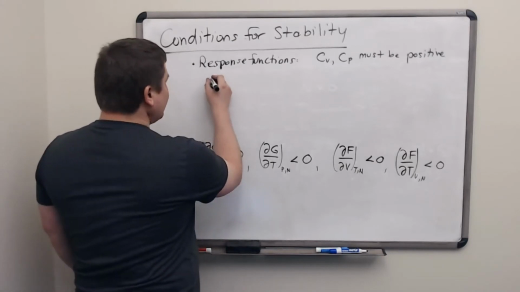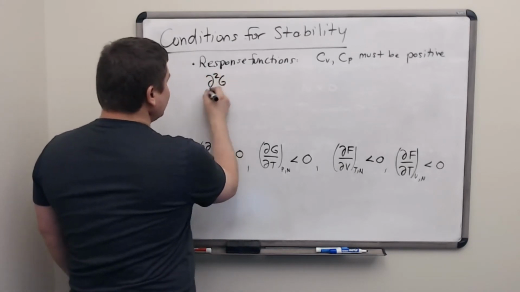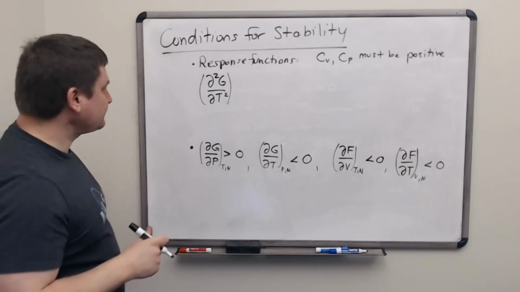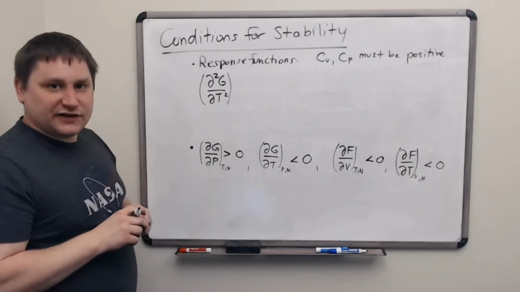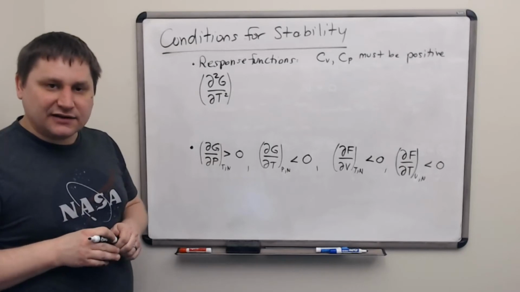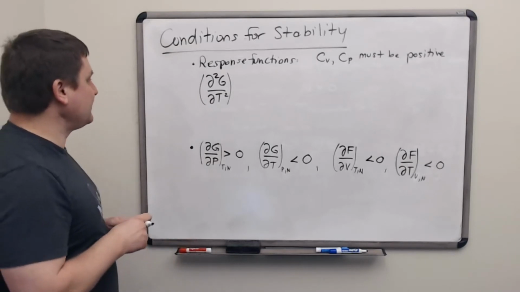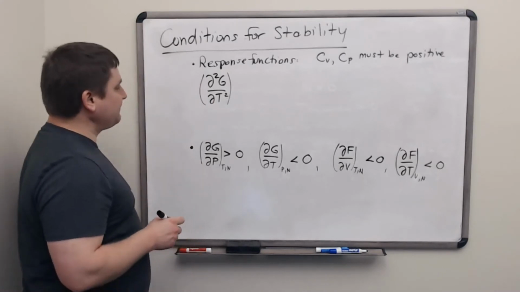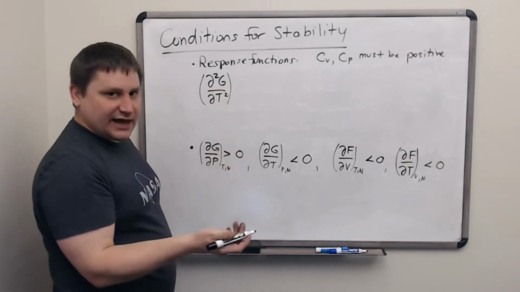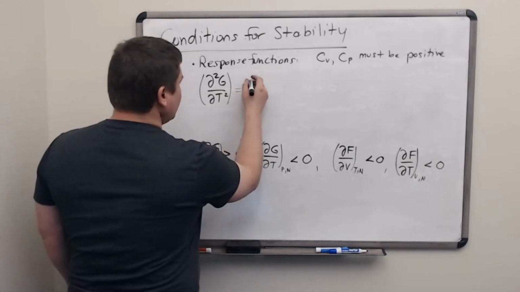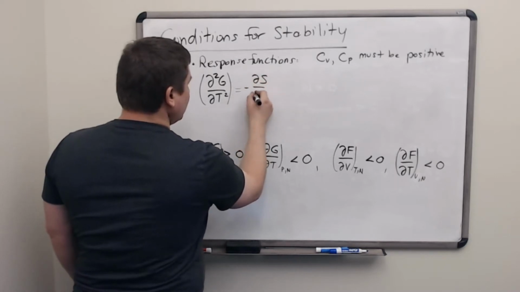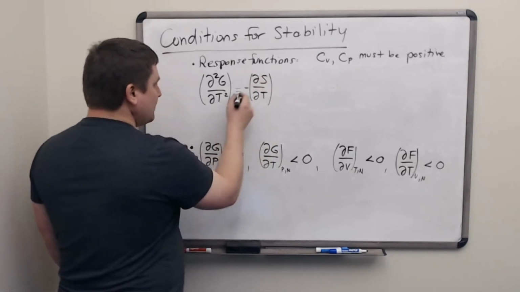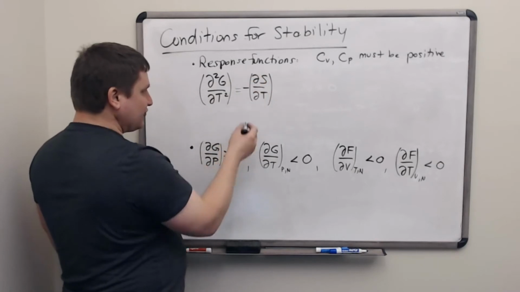This means that since these were related to second derivatives of the free energies, that these free energies must have a certain sign of concavity to represent a stable, accessible physical system. So the second derivative of G with respect to T, what is that? Well, the first derivative was negative of the entropy. So dG/dT is negative entropy.